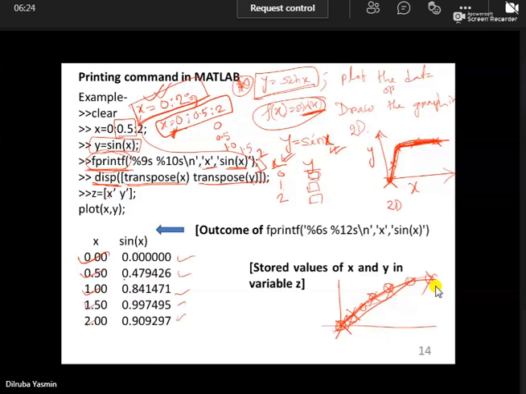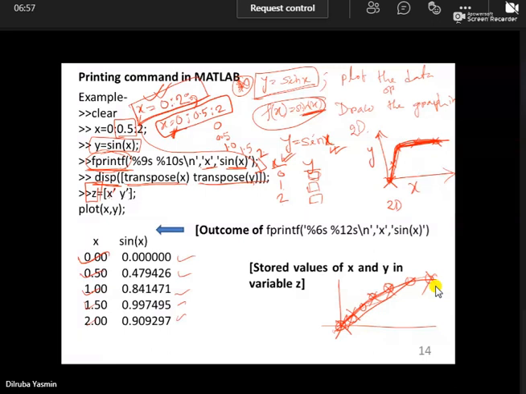And if you would like to store this data, then you can use a variable name. It could be any name. Then in this variable name, you can easily store x and y data column wise. So when you have to store any data column wise, you have to apply the transpose symbol.